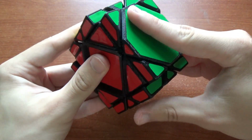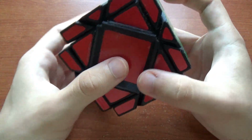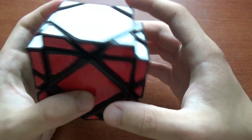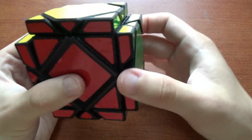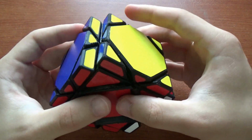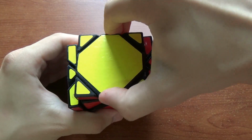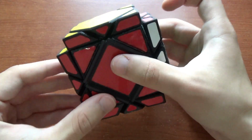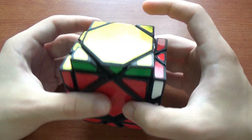The turning quality varies. The Skewb turns work great because the mass-produced Skewb is fine. And then the face turns vary. The white face turns absolutely perfectly. The blue face turns not as good as the white one. Turns alright though. The green one, I'd say, is slightly worse than the blue one. Slightly more catchy and choppy. And then the yellow face is by far the worst one. Like, sometimes I turn the yellow face and I'm just thankful that it actually worked. And this is the one that makes you look around the puzzle the most to make sure that the Skewb isn't misaligned. And then sometimes if you misalign it and then align it again, it'll work.